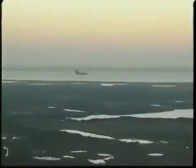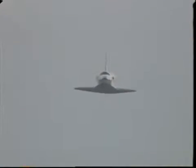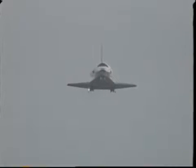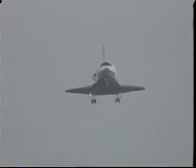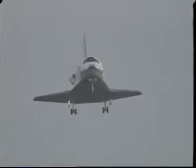We intentionally lower the landing gear on the space shuttle at 300 feet, and here we see the landing gear coming down. People on the ground will often wonder why it's coming down so late, but that's the intended time to put it down because the space shuttle doesn't glide very well.